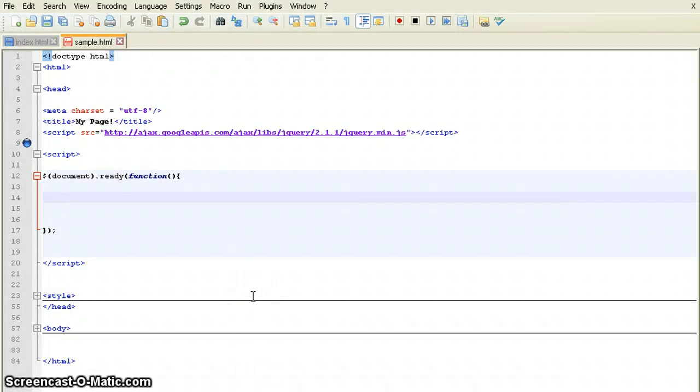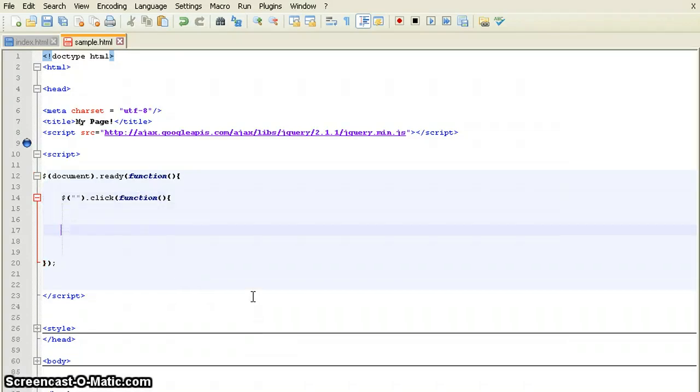So I'm going to set up another little function, which looks a bit like this. It's called the click function. Okay, so I'm going to set up a click function for list items. And when I click on a list item, this thing that I clicked is going to hide.